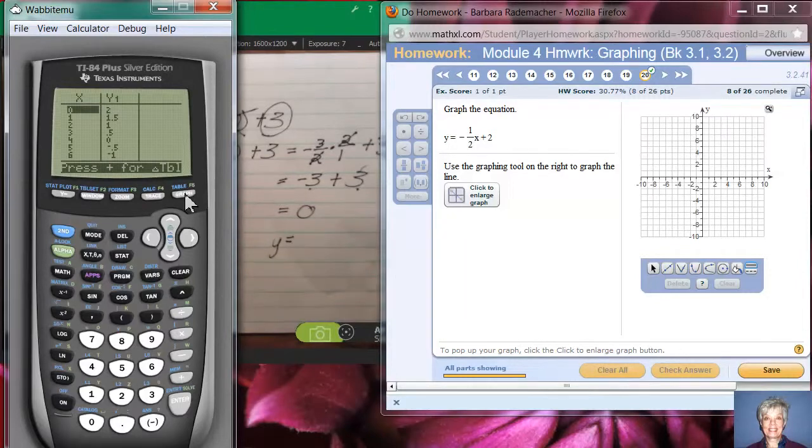Now, here, by going up and down with the up and down scroll keys, you can find a lot of points. Now, there's no reason to choose a point that has a decimal in it. We can just choose two whole numbers. Like, for instance, we could choose the point 2, 1, and we could choose the point 4, 0. Why don't we choose 2, 1, and 4, 0.